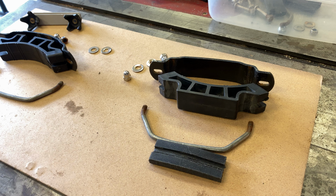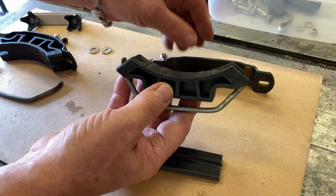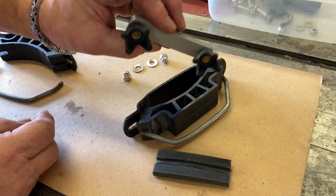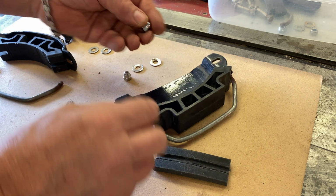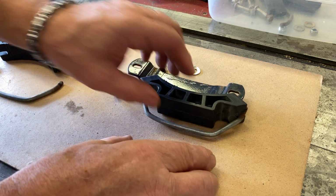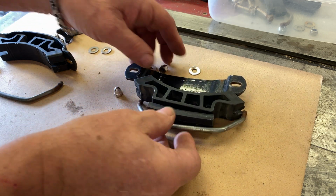So these are the parts that come with the roof carrier to attach to the roof rack on the element. It simply is kind of a clamp that clamps onto the roof rail, and then this bolts down, and there are these fancy nuts that come with it. You may have noticed this from somewhere else. I used it for my seatbelt clamp. I found that these were too big. They stuck up above, so I replaced them with some nice little acorn nuts, stainless steel. The other thing that I added on was a piece of rubber underneath, just so that it stays on the roof rack a bit better and doesn't vibrate.